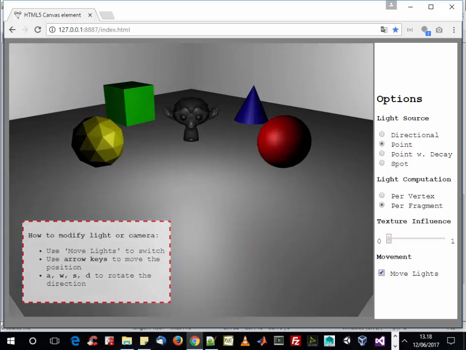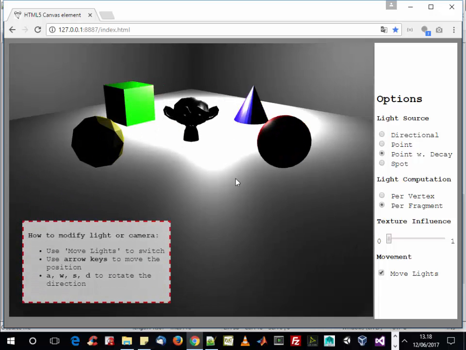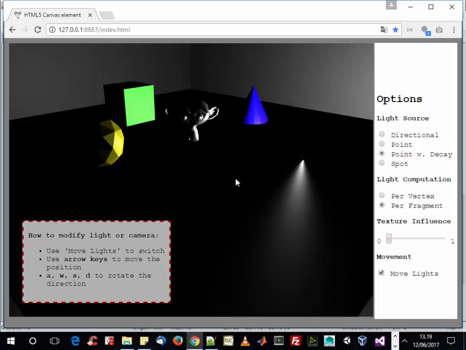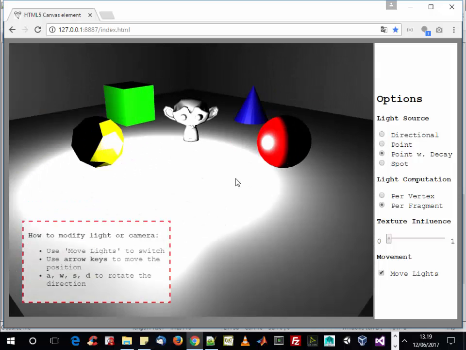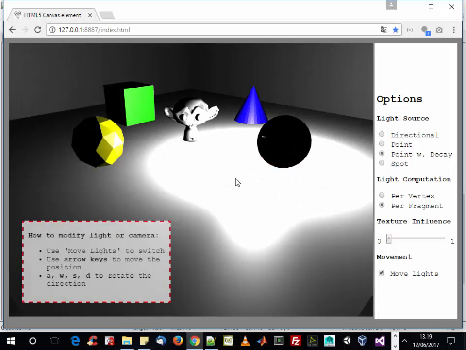Okay, if I switch to point with the decay, you will see that there are parts in which the influence is very high. Probably I should move it a little bit. Oh, there's something strange.